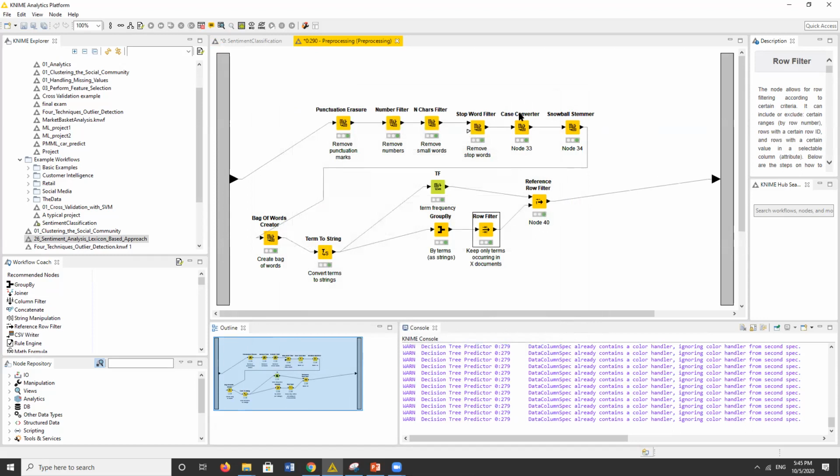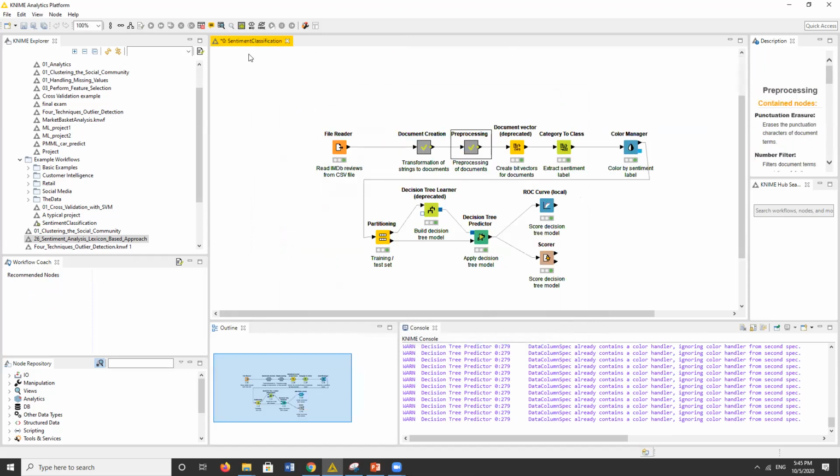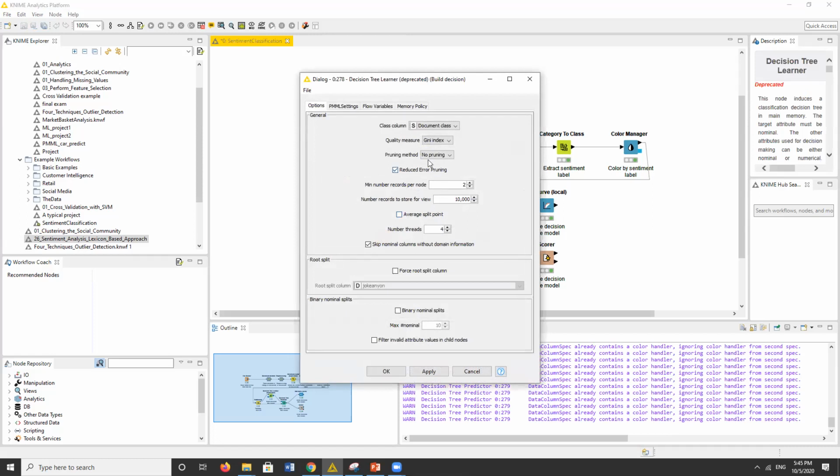So you can play with the data preparation part, which is here, or play with the prediction part here, or even within each algorithm, you can Google to see what those measures mean. Maybe instead of the quality measure of Gini index, you should put gain ratio. Number of records per node, maybe you can increase it, so you can basically tune each algorithm.